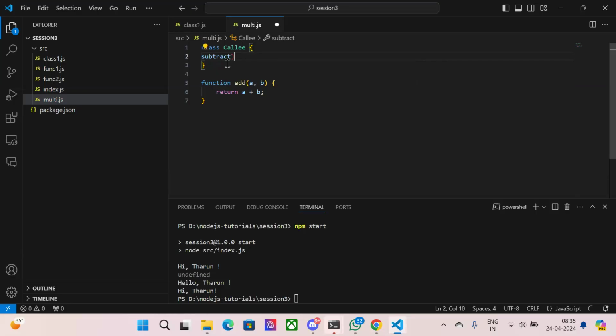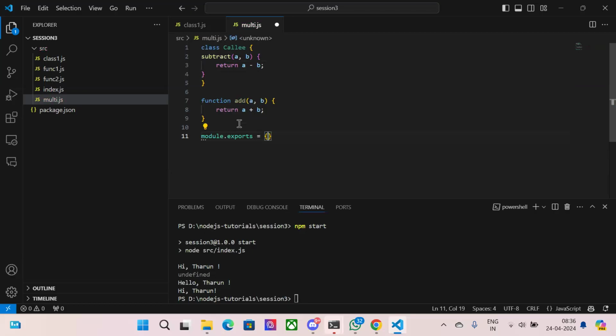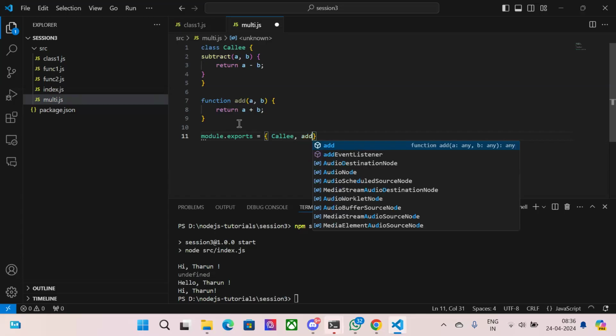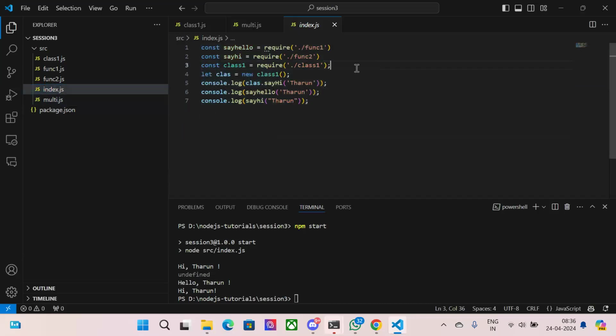Subtract a comma b, return a minus b. Now what I can do here is, right? So how can we access it here? Same way. Again, we do require.